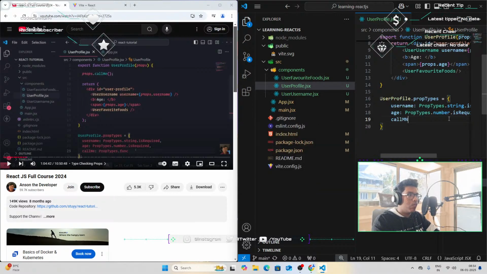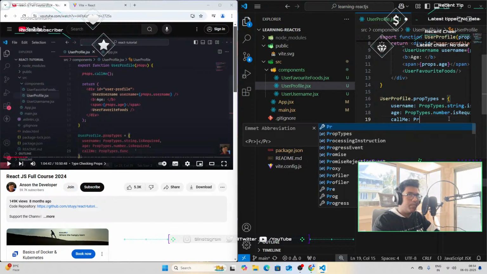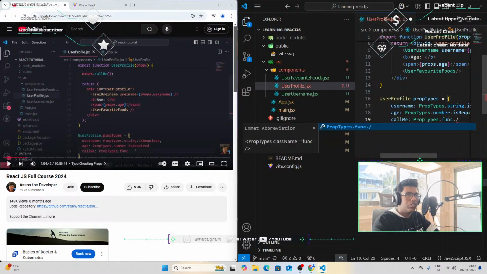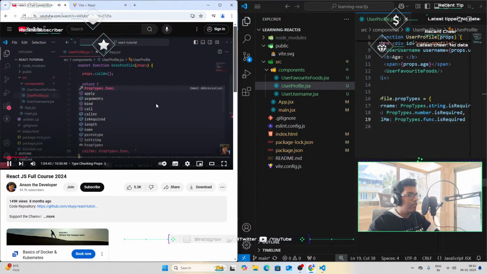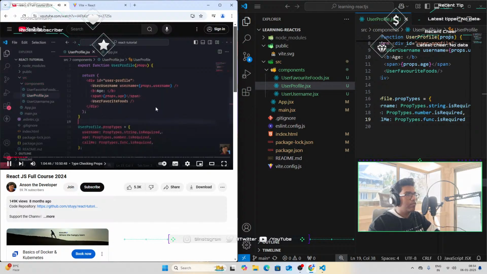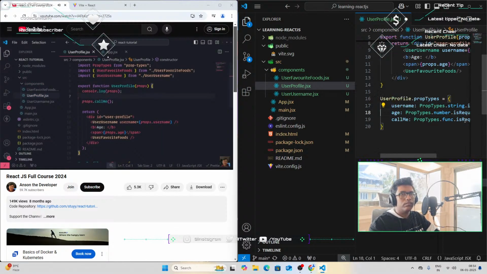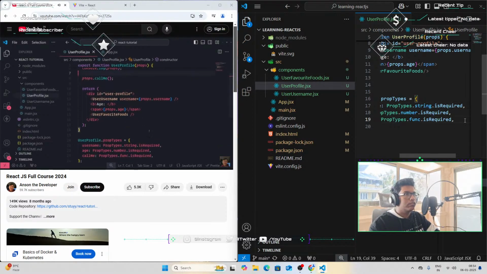Then we have call me, which is a function. So let's have prop types dot function dot is required. Okay, so now we are making sure that username, age, and call me all are being passed as props. So these are all required.